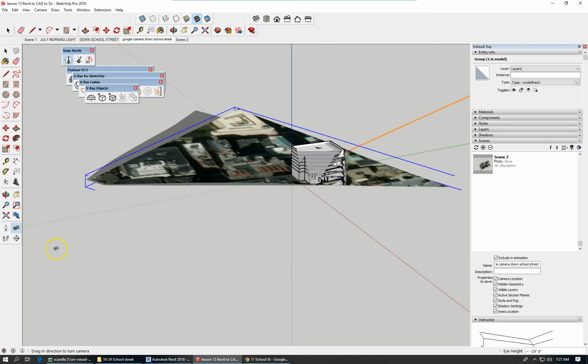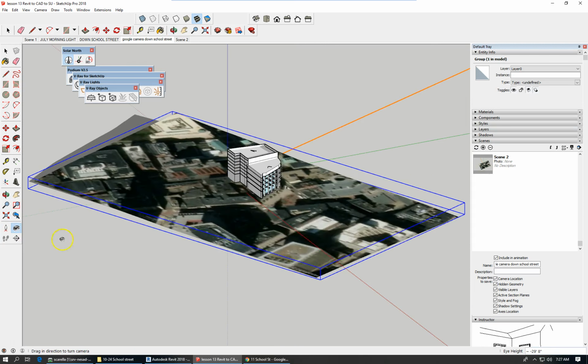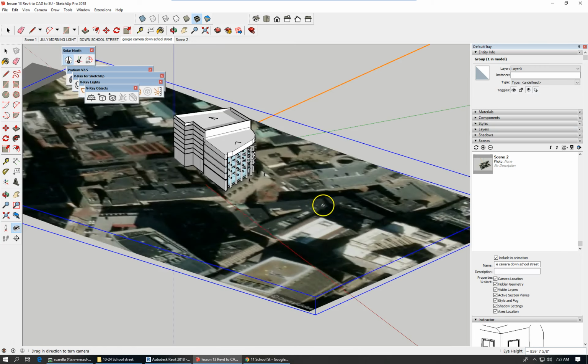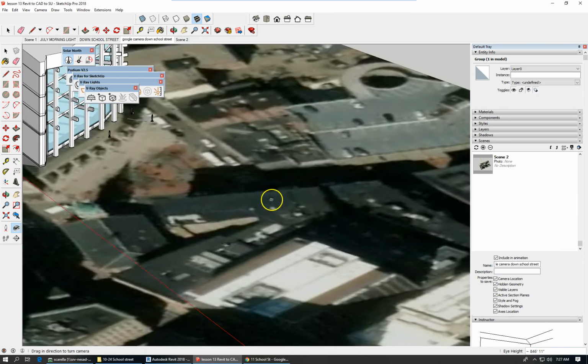Whenever this happens, you can recenter by zooming extent. So I want my tripod, if you will, to be somewhere over here, looking back that way. Let's see.